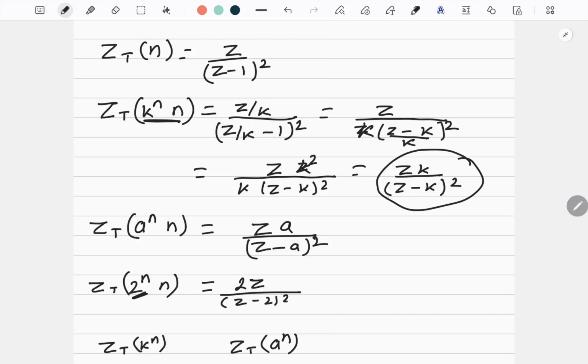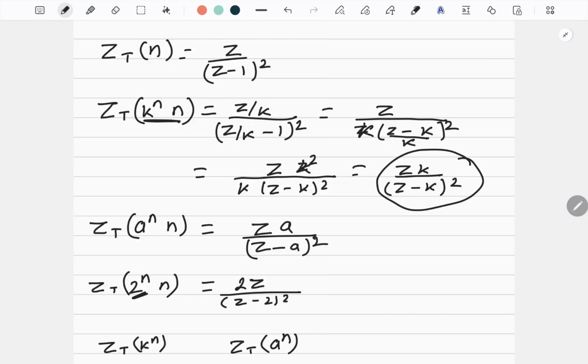It doesn't matter what the constant is. It can be k, it can be 2, it can be p, it can be a, anything. You should just remember your formulas, right? If you remember the formulas, then there are no issues. Just replace it by the function, right?